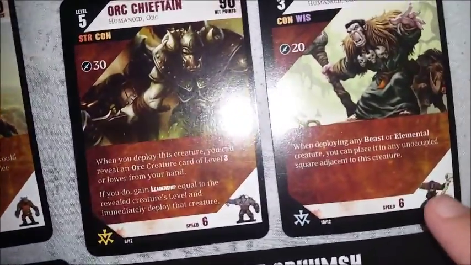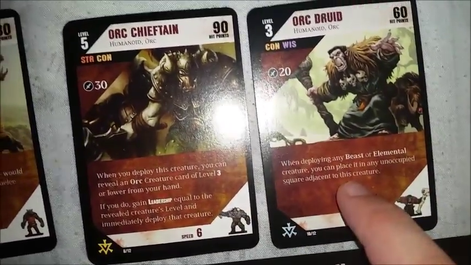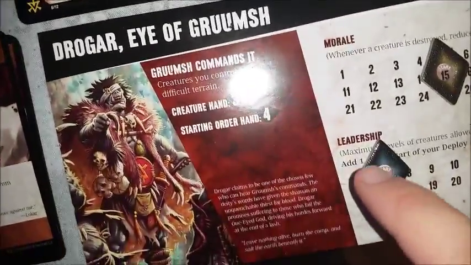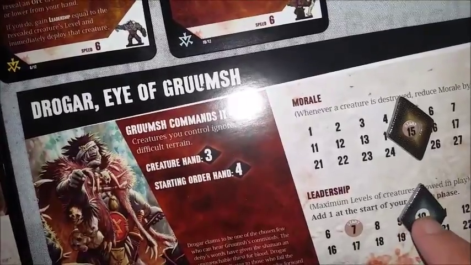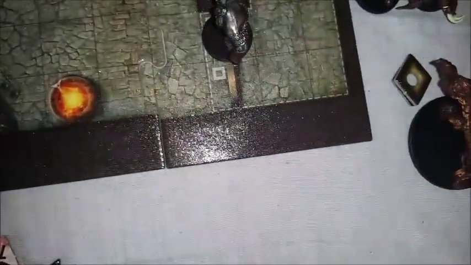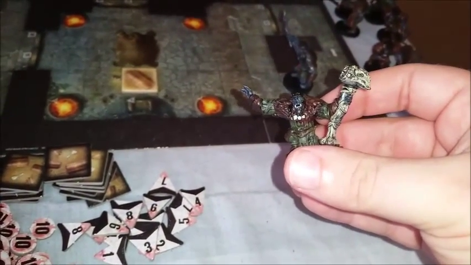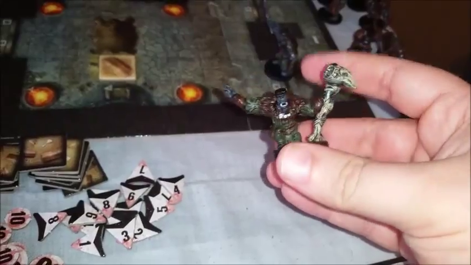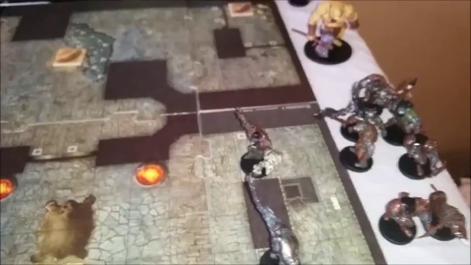Alright, now, orc druid. So his special ability, we reveal him. So we increase the leadership by 3. 1, 2, 3. And we deploy the druid. Where is the druid? Yeah, there we go. Boy, he needs a facial. Alright. So we're going to put him there. So that's the end of that deployment phase.